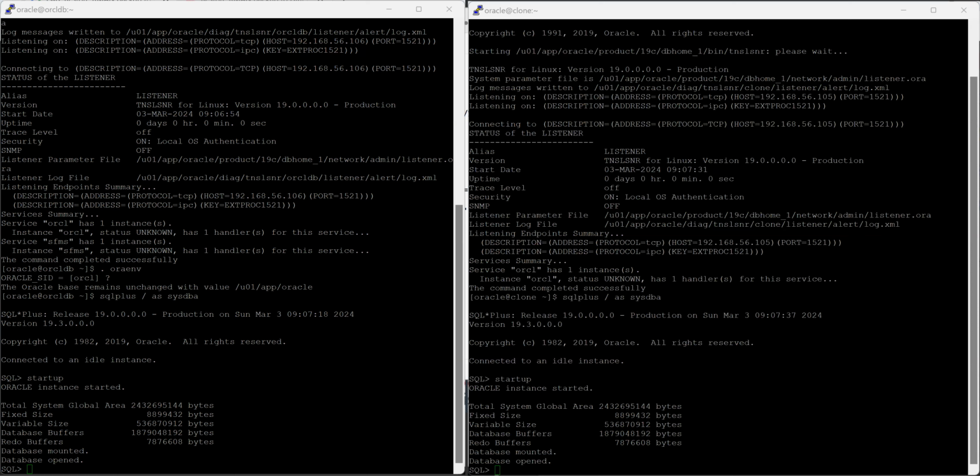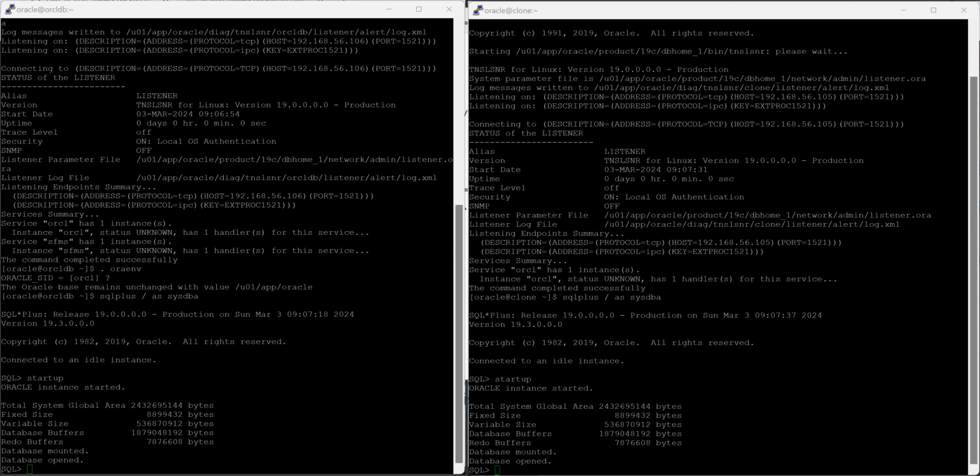The second one is what we performed yesterday. You need to create a pfile and copy that pfile and the password file from the source to the target database, and create the same structure on the target as you have on the source. Then set up the listener on both sides, and set up the TNS entries on both sides for both the databases.